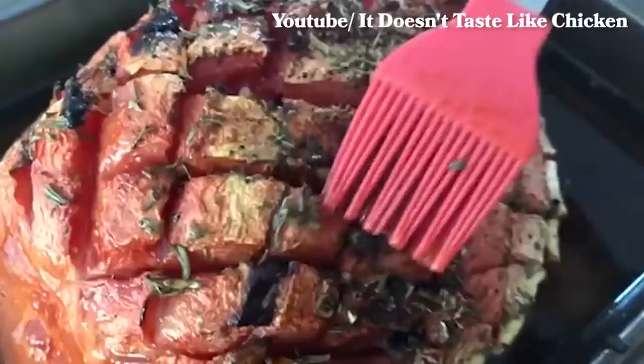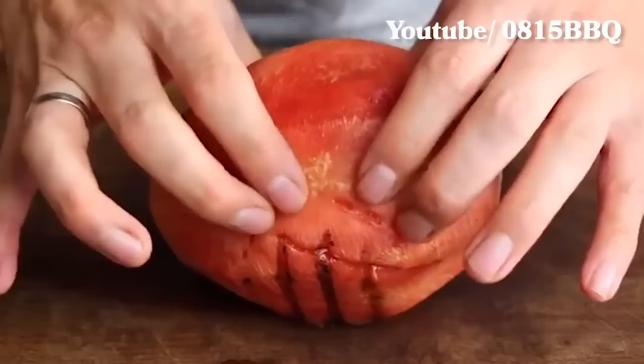We'll have to see. The origin of this smoked ham watermelon came from Duck's Eatery. Basically, this guy smokes everything, and he wanted to have more vegetarian vegan options, so he decided that a watermelon would be a great replacement for a smoked ham. Will it? The idea of using watermelon for smoked ham has been on the internet for a while now. I've seen a bunch of different YouTubers cover it, using different recipes, having different reactions, and that's why I'm so excited today to try it for myself.